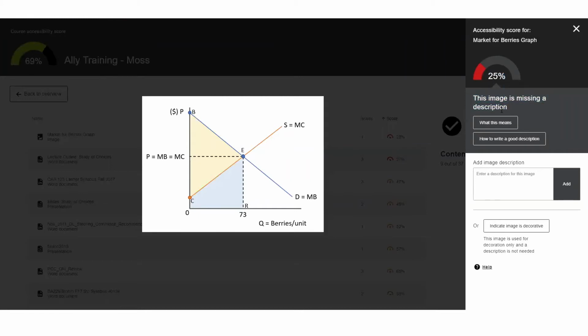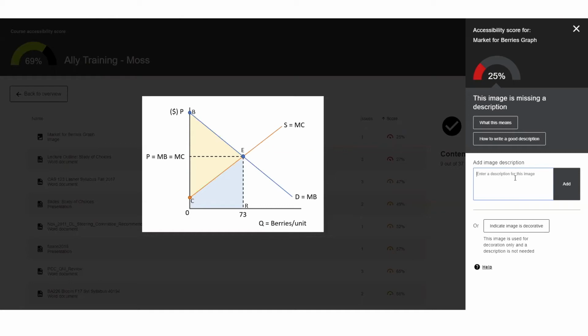So for accessibility purposes, if a student is using a screen reader, if they're low vision or if they're blind, or otherwise have another reason for using a screen reader, the screen reader is not going to be able to tell them anything about this image because there's no alternative text applied to it. So there's no indication as to what this image is. So you could resolve that by adding a description here. And it's going to obviously depend on what the image is.